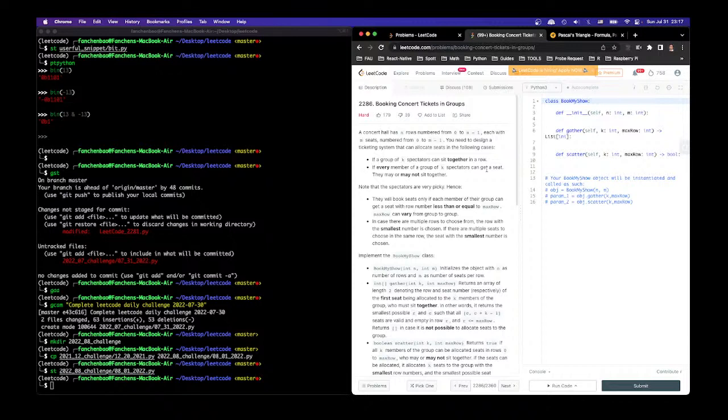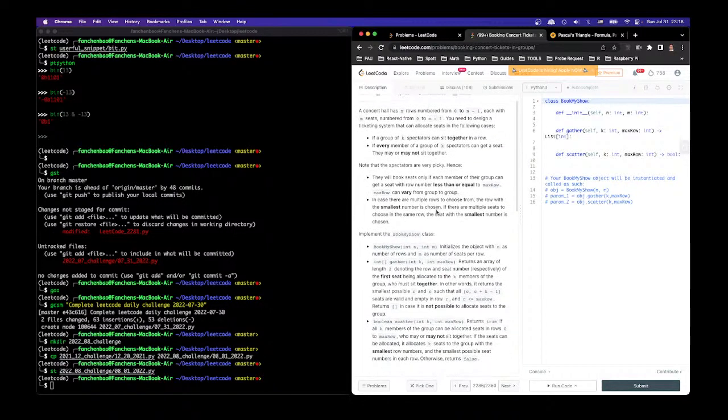Oh, gather, I see. In other words, it returns the smallest possible R and C such that all seats from C to C plus K minus 1 are valid and empty in row R, and R is smaller or equal to max row. Makes sense. Otherwise, return is not possible, okay?